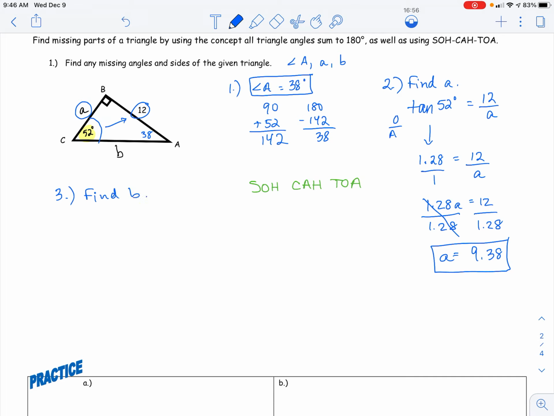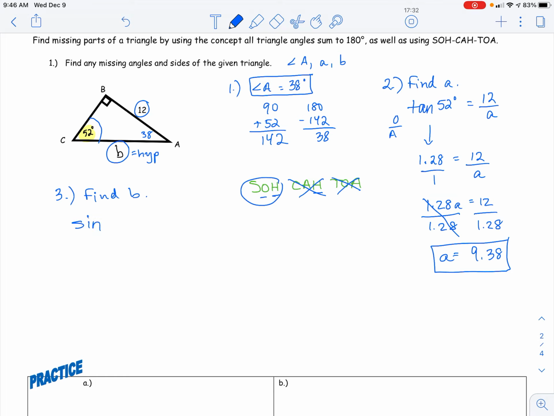Okay, so to find B, let's locate that on our diagram here. B is right here, and it looks like it's on the hypotenuse, right? B is at the hypotenuse. So whichever trig function we use has to have the hypotenuse in it. Well, tangent does not, so we can scratch that one off. What is the other side we want to use? What side is given? Well, we know 12, and 12 was the opposite. So which one of these trig functions has opposite in it? Right here, sine does. So we won't use cosine. We're going to go ahead and use sine.